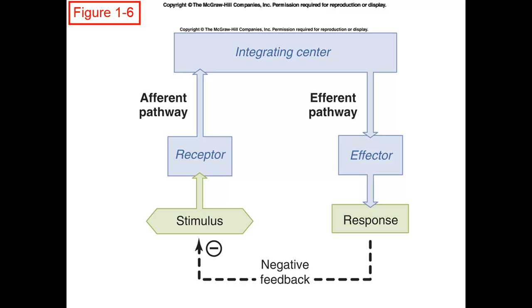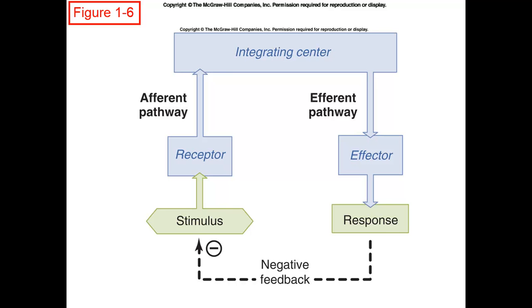This is an important pathway. Again, I'll tell you when I think something's super important. An integration center. You have what are called efferent pathways and afferent. If you're a neuro major, you probably heard this before. Efferent means moving away from the central nervous system. This is moving away from the system, the integrator. Afferent is towards. If you move away, you have an effector.